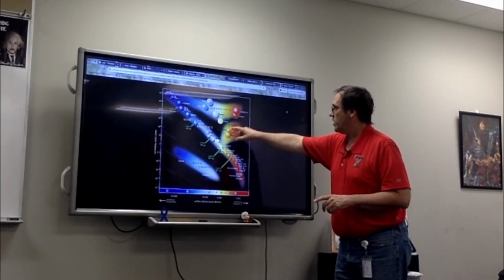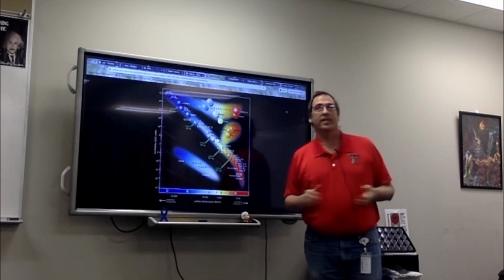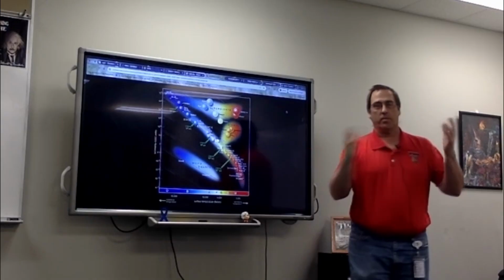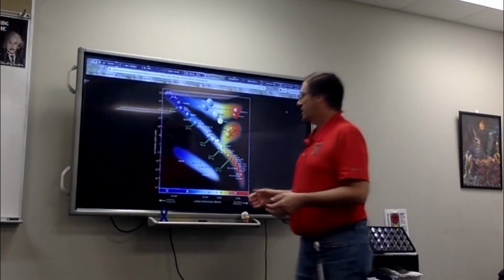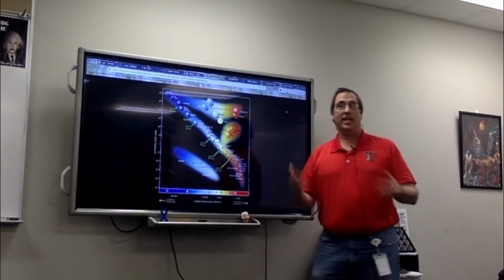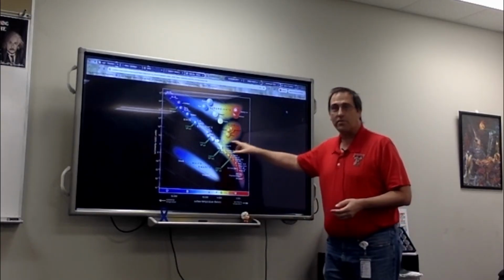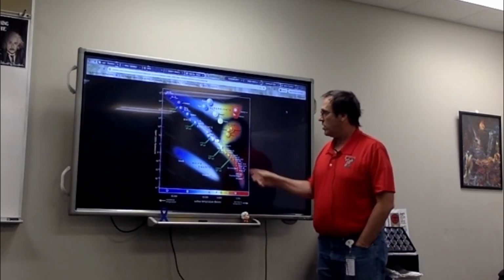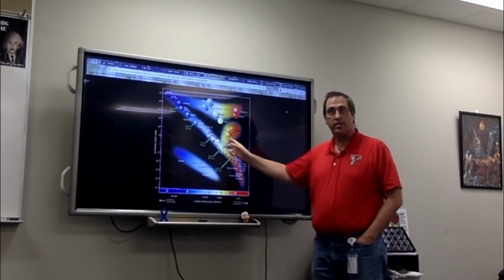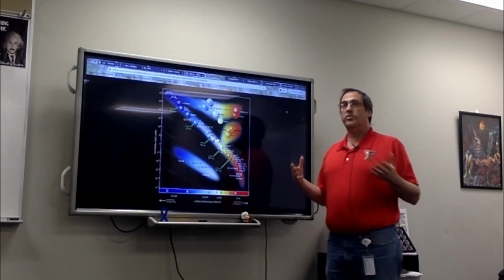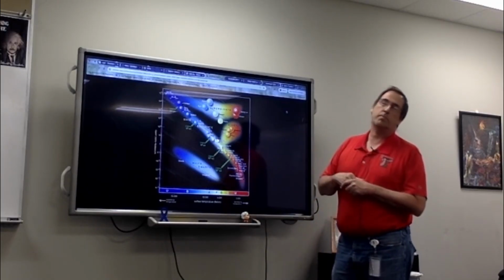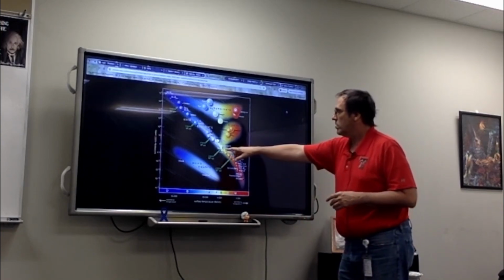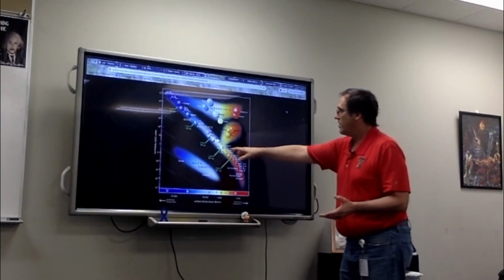And so one of the things they start doing is, so you have this main sequence. And then you have over here this branch called the red giants. All right. And they're red because they've cooled off. And I joke about this in class all the time, that stars have a life. They have a birth, they have a life, and then they have a midlife crisis. This is the midlife crisis branch. This is the giant branch. When a star, particularly a star that's in this mass area here, reaches a certain age, and starts expending all of the hydrogen that is in their core, then they will undergo some changes, and they will become a red giant.